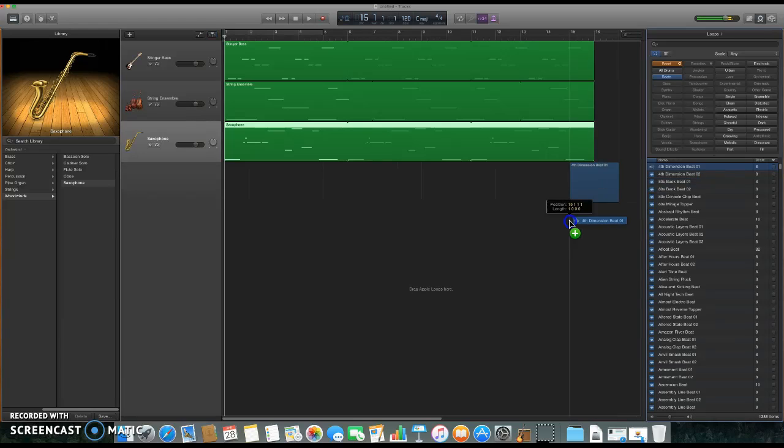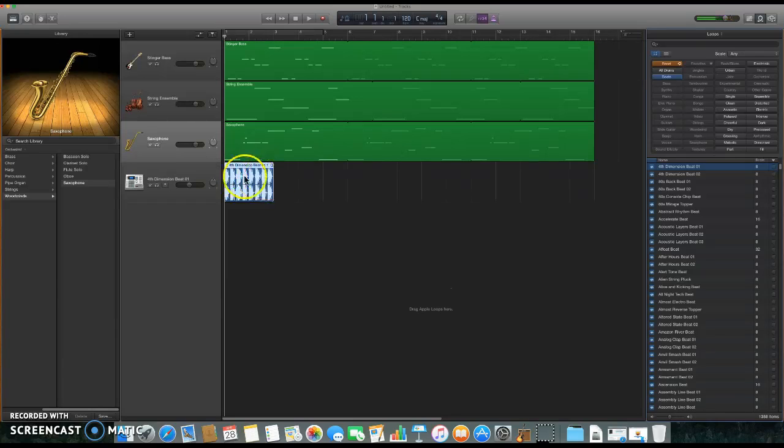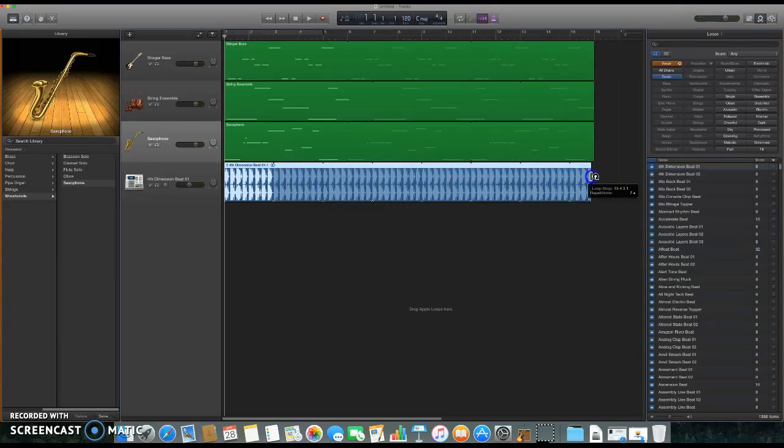Yeah, and if you like it, you can drag it across into the position, and it'll be right there. And you can stretch it out to fit. And I can already tell this is probably going to be a little bit too loud and overpower these instruments. So the volume controls are right here. You can lower it a little bit. So let's hear that.